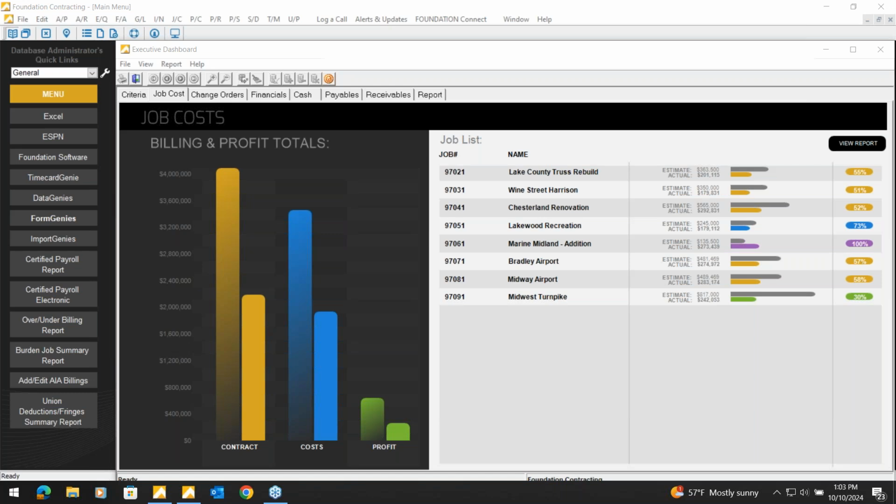On the job cost side especially, I'm going to jump into certain areas that I typically see other companies struggle with. Some of them might be simple, some of them might be complicated, but with Foundation, we're able to handle all of the above. Also, before we jump in, this is a brief overview of the job cost side.